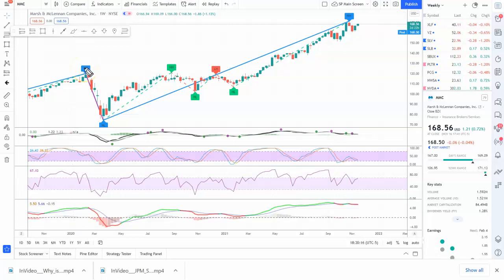I'm a swing trader, and I try to capture these major swings, and I use indicators to do that. This is the MACD, the stochastic RSI, and the RSI. And this is a new MACD that I'm trying to use to keep me in the trade a little longer. A swing trader is primarily a technical trader, but it's important to know what you're trading. So I do look at the fundamentals, and that's what I'm going to do tonight. And we'll get to Warren Buffett here in a minute.